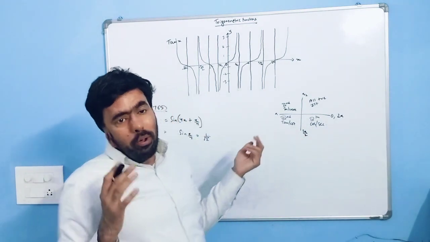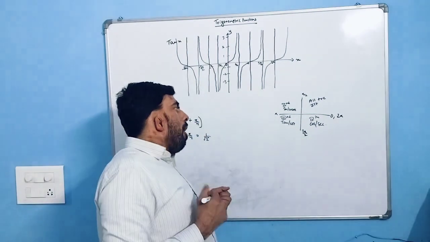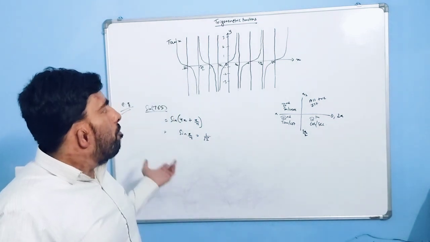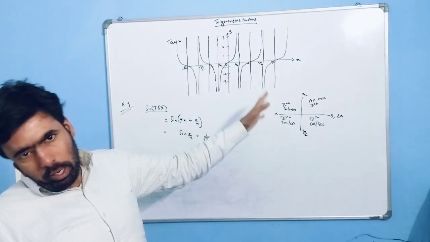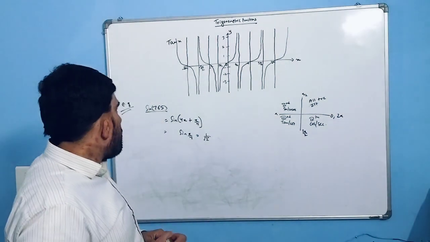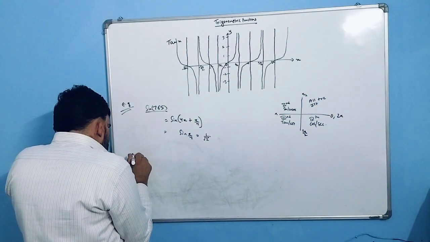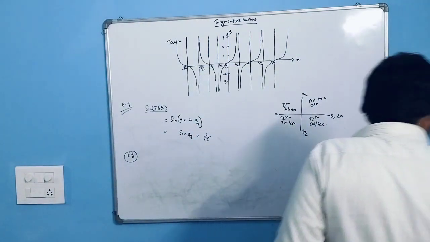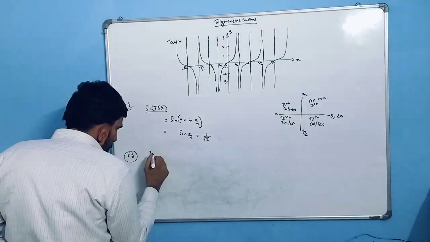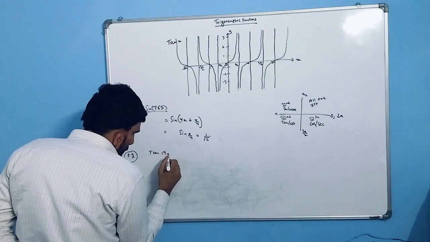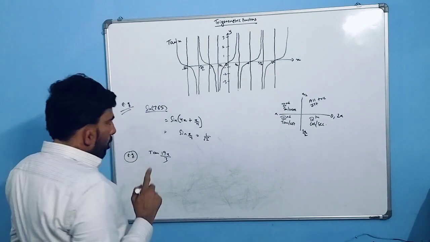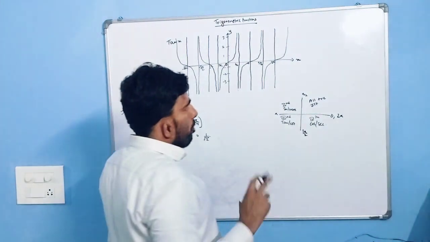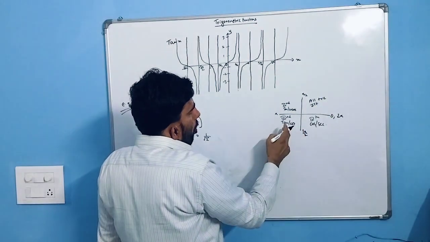So this graph is most important. We have to learn it by heart so that we can easily solve more numericals based on this. Let us see one more. Next example I have now. Next value they have given is tan 19 pi by 3. First of all, we have to see tan is positive. And tan is positive only in the first quadrant or third quadrant.